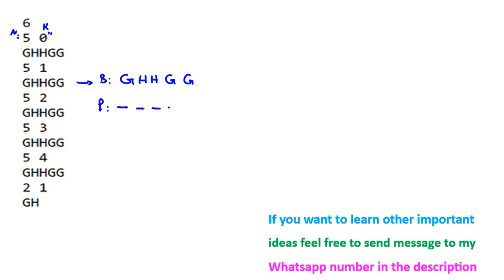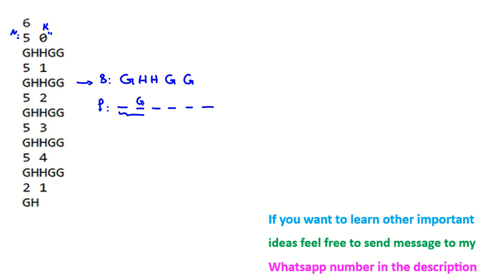Say 1, 2, 3, 4, 5, 6. So this one wants G. This cow, it's G. And K is 1. It means that if G is here, or if the distance of G to this one is 1 unit, this cow can eat. So this one and this one. So we should place 1 G here or here. Which of them is better?